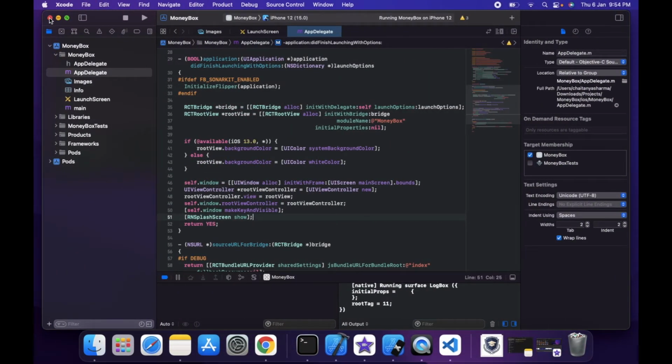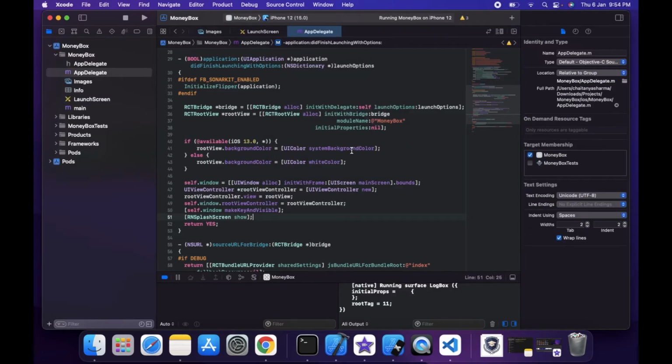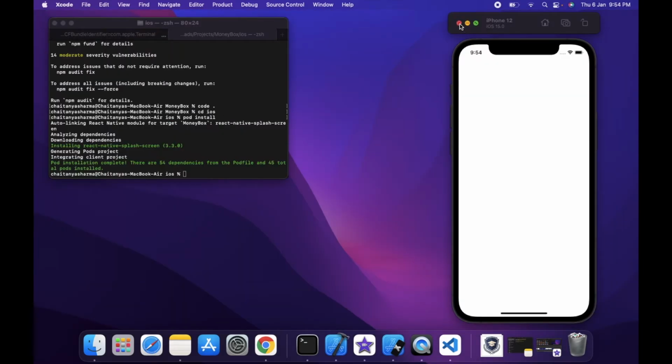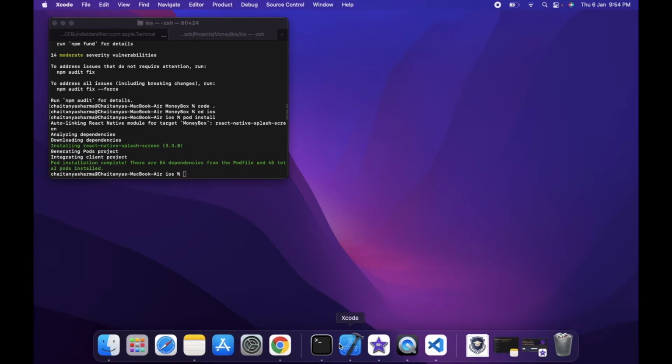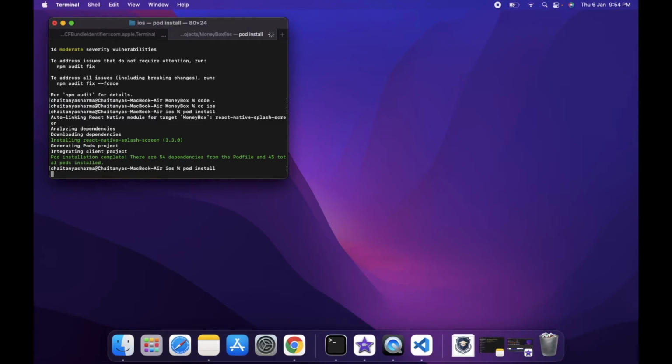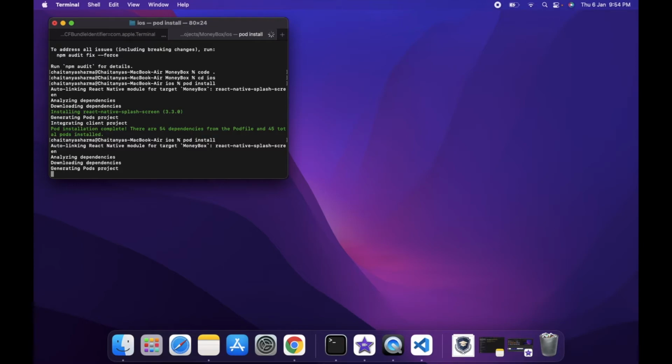Now what I'll do is I'll close it, stop tasks. I'll also close my simulator, quit it, and we'll also run this command, pod install. And now I again open my simulator, and you can see the splash screen which I have just added.